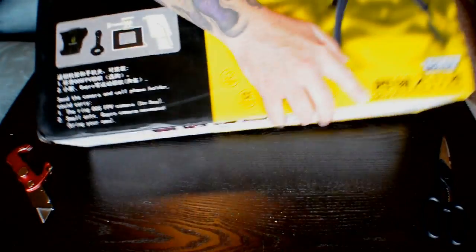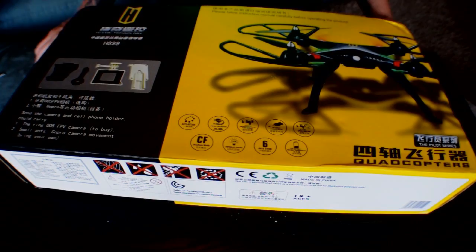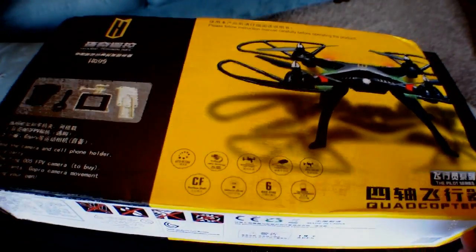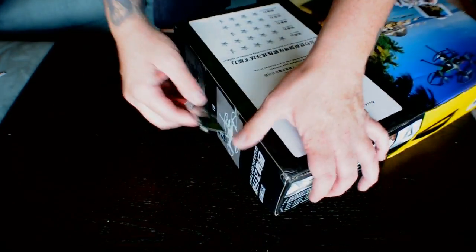Wow, they really packed this thing up pretty good, didn't they? It's made a long journey. There it is. Okay. Now let's figure out how to open the box. Tape on this side, okay. Some more tape on this side, okay.